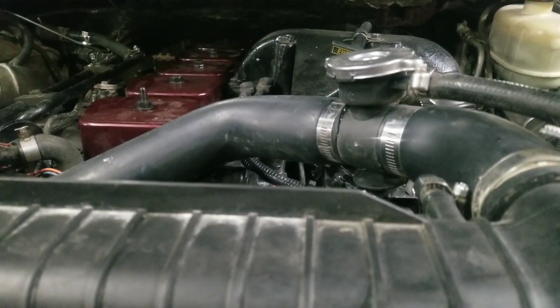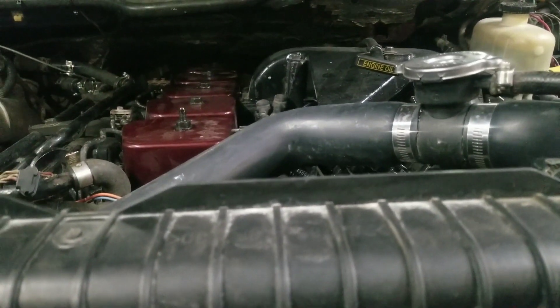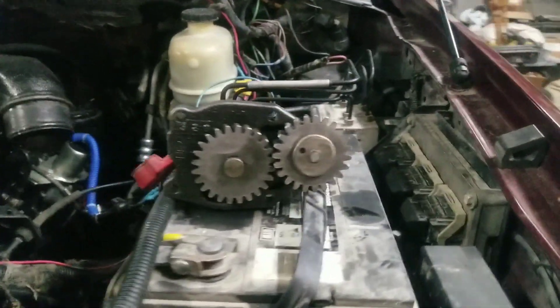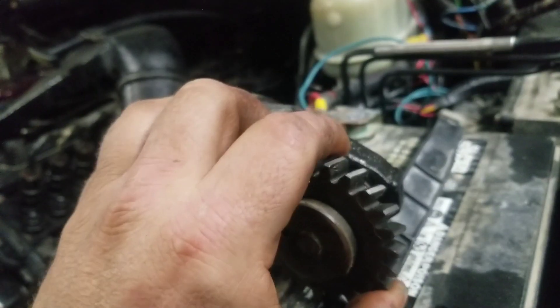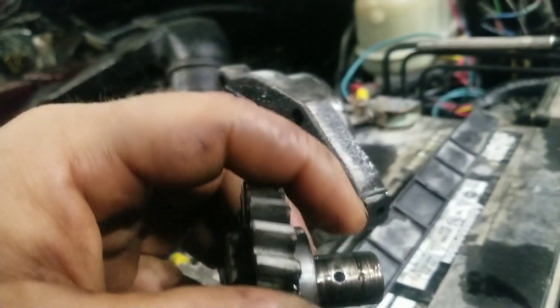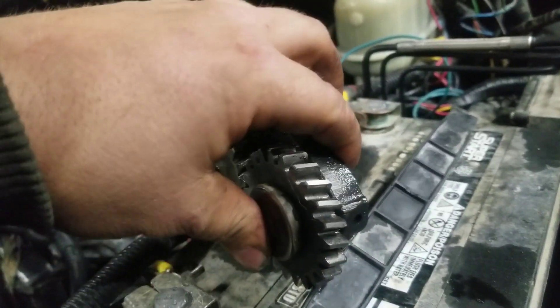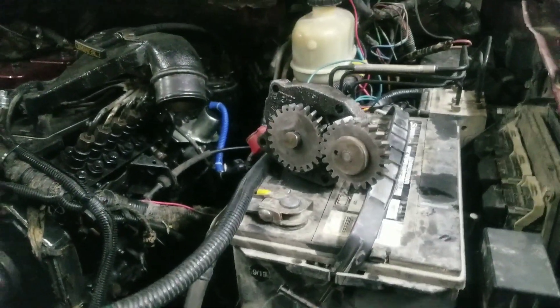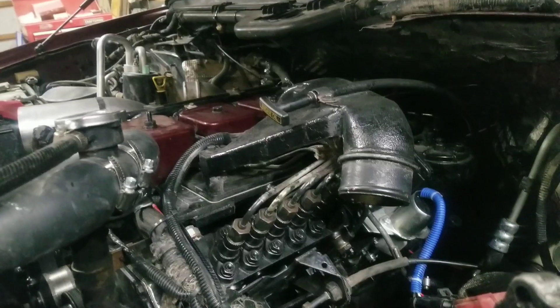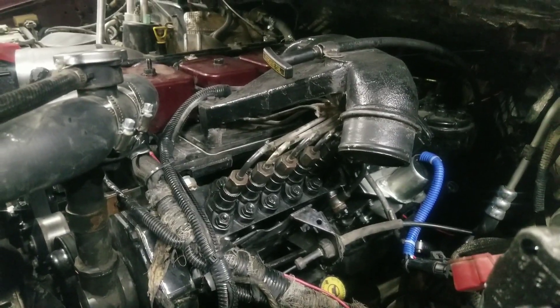I've got to get that thing back to the parts store where we got the whole kit from, including the oil pump. They said we're going to have to get the oil pump sent in for a claim. I said there's no way they would not cover it. Look at that - that's total garbage. That thing's got shit coming off of it. We got to get that thing sent back to the parts store so they can get a claim on it. So that's kind of where we're at with this turd.